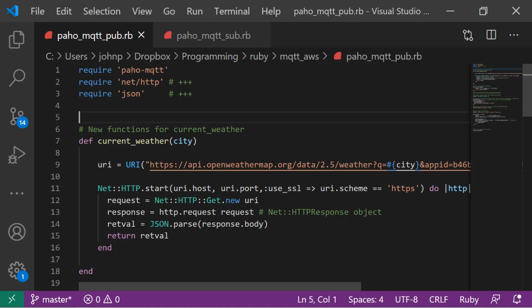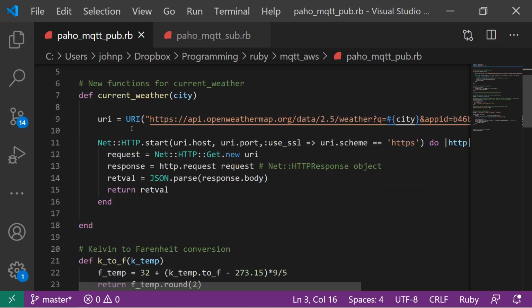Okay, we're back over in the publisher. We're building a little service that provides weather data, publishes weather data. And I've taken our publisher from before and just tweaked it a little bit to add extra functionality. Part of that process is to add two new things in our gems, our require statements here: net/HTTP, because we're dealing with an HTTP API, and JSON, because data coming back is a JSON object from the weather service. And I put in two new utility functions.